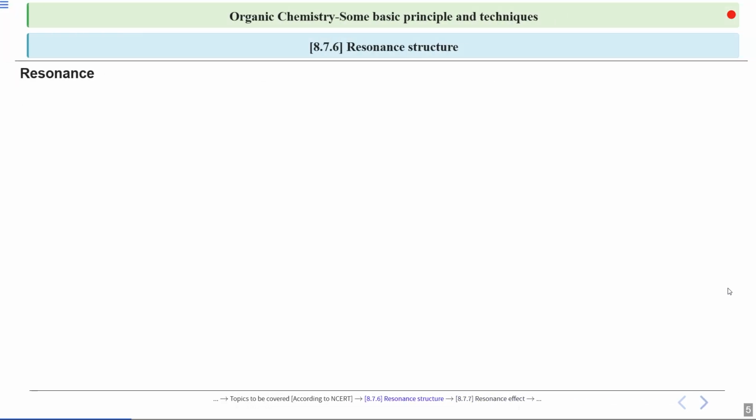First, let us try to understand what is resonance. If I tell it in simpler terms, it is delocalization of pi electrons within a molecule or ion. This is the most distinguishing part between resonance and inductive effect. In inductive effect, the delocalization occurs for the sigma electrons, but here delocalization is of pi electrons. And I would not say the word delocalization for sigma, because that is a kind of small movement of electrons, but not the complete delocalization. Here the electrons are completely delocalized from their previous position.